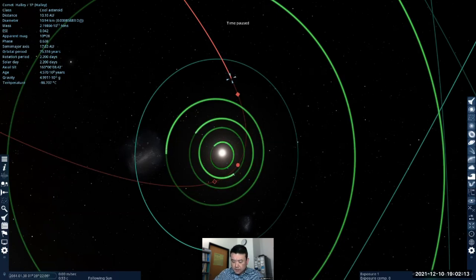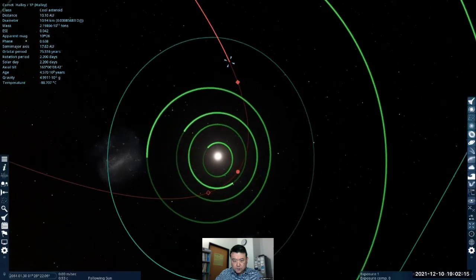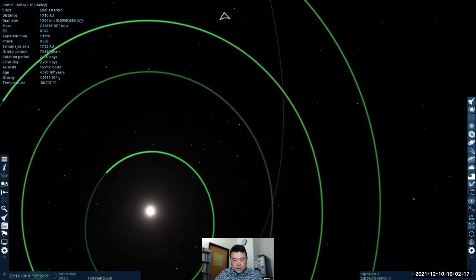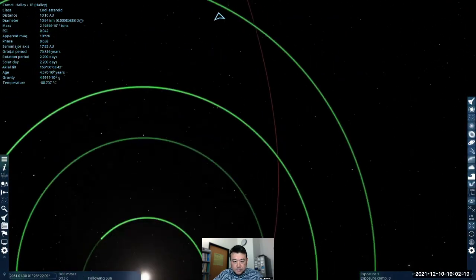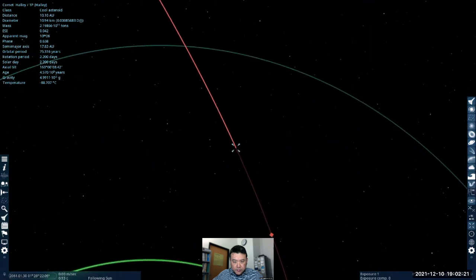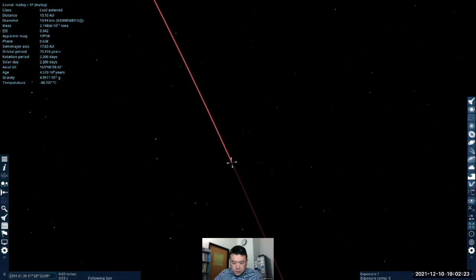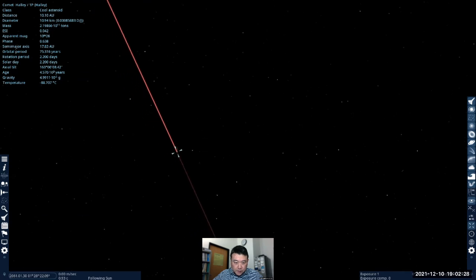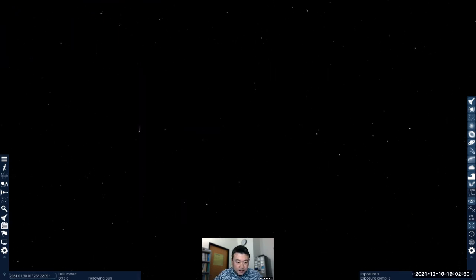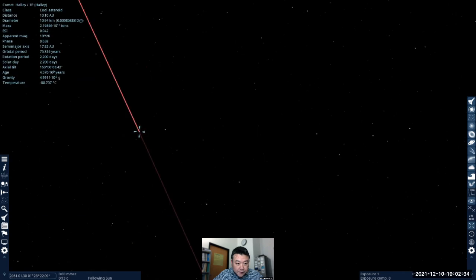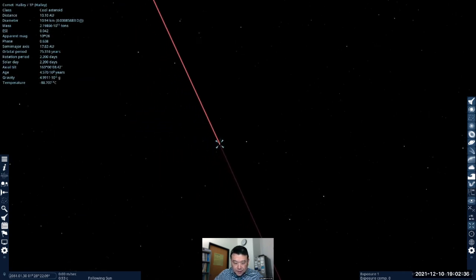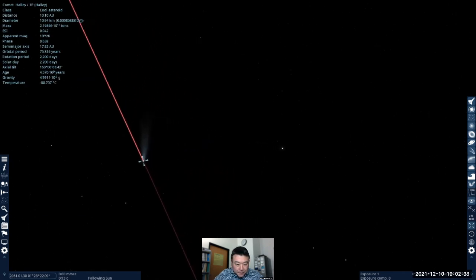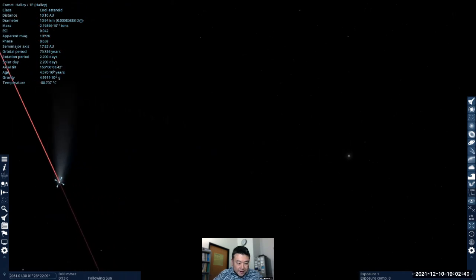So what makes a comet visible? Let me zoom in with a telescope to see if it might be visible. I don't think it would be. So the comet doesn't really become visible until it develops that. Oh wait, it is developing the tail. Okay, so I'm going to zoom in a little bit more so you can see that.